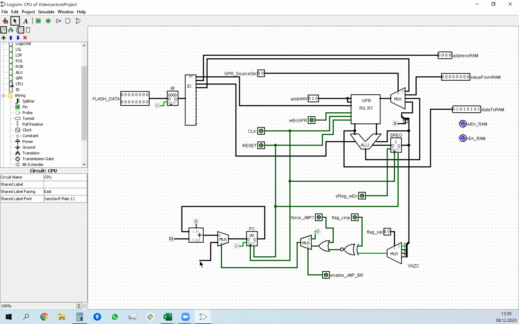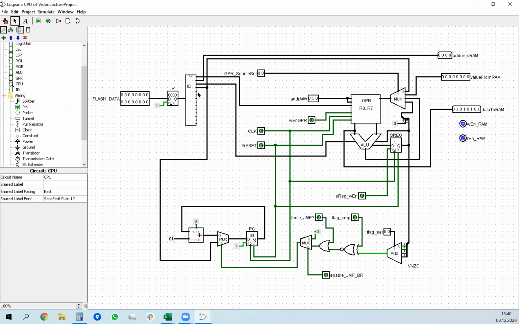So instead of some random value, I will run a wire which connects also here. So these bottom 8 bits are used for constant to be written into general purpose register, or for program counter new address for jump and branch instructions.